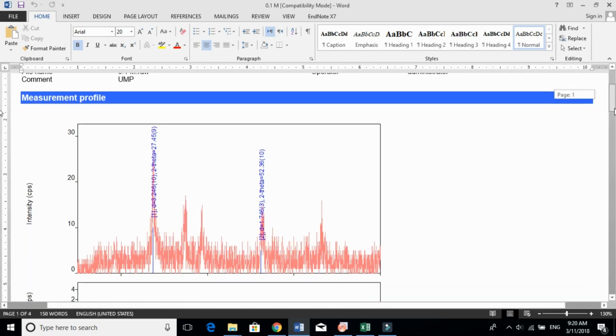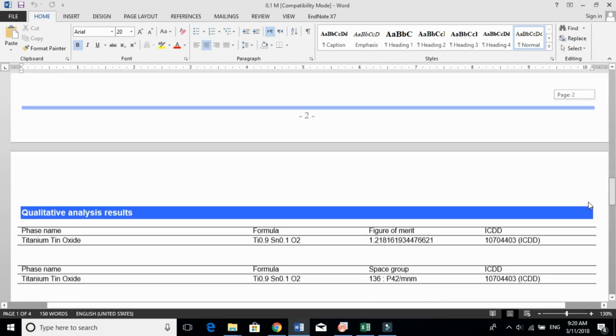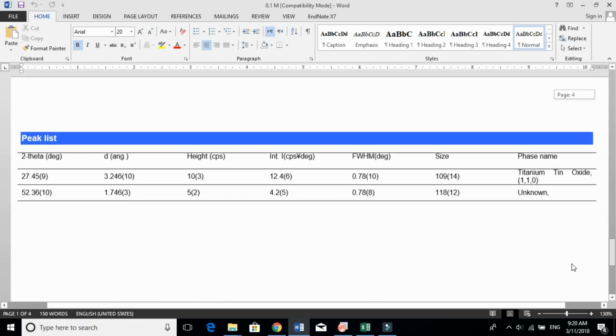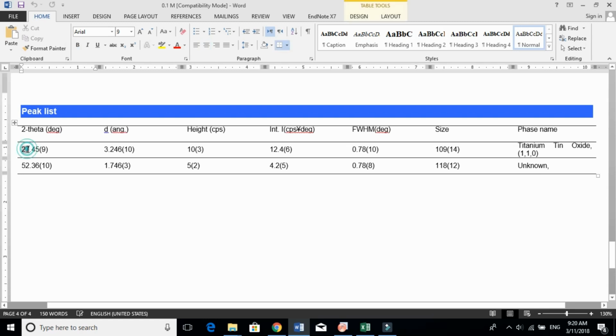So don't worry, you know where the peaks are. I will show you now in the table that our 2 theta is about 27 and that is 110, yes, 110.